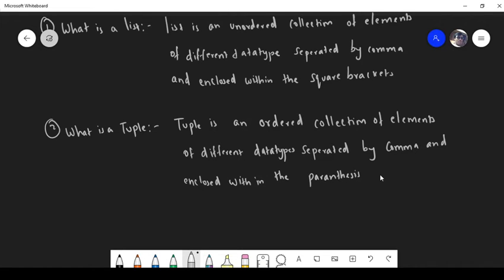This is what a tuple is. So the first difference between a list and a tuple is that a list is an unordered collection of elements, whereas a tuple is an ordered collection of elements.